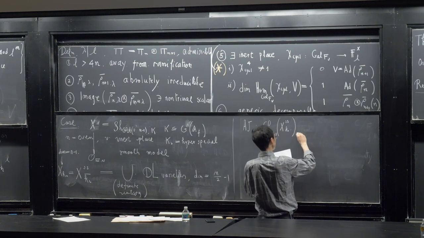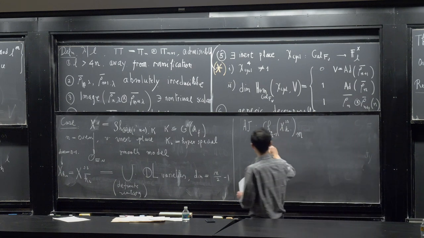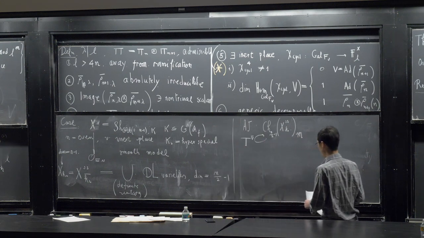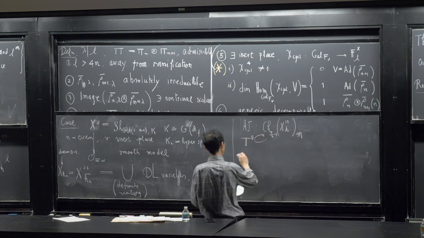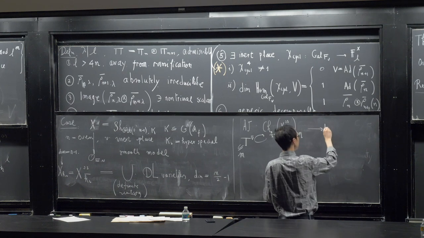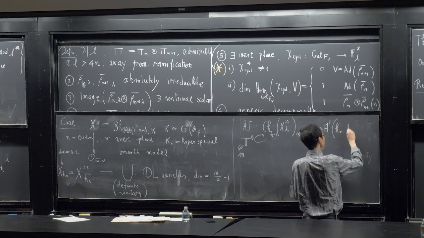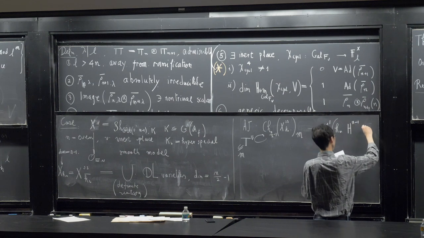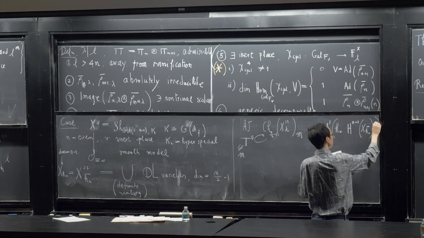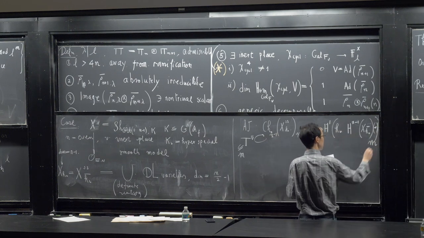So you take a localization. This is a Hecke module, the Hecke algebra away from this place, still acting. Still a Hecke action, the Hecke algebra away from this place. So you localize at certain maximal ideals. This goes to H1 of the middle dimensional cohomology of the special fiber. Okay, I'm ignoring the Tate twist shift. Also, you localize at this maximal ideal.